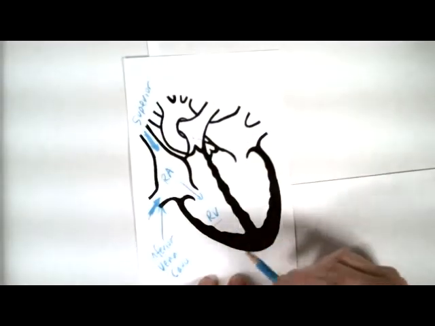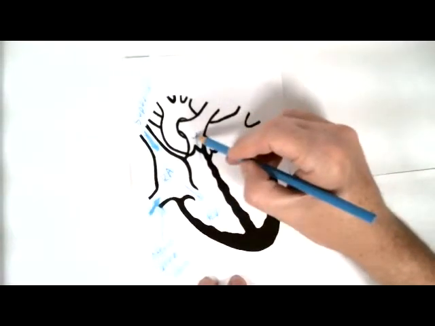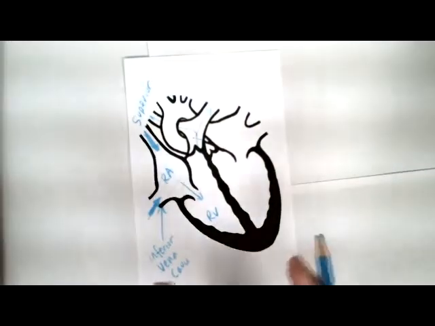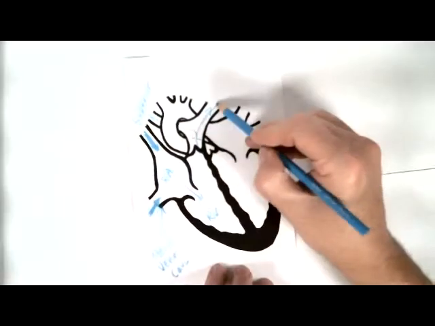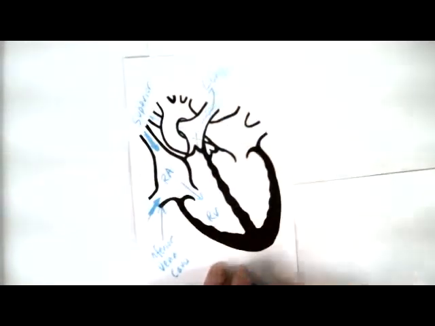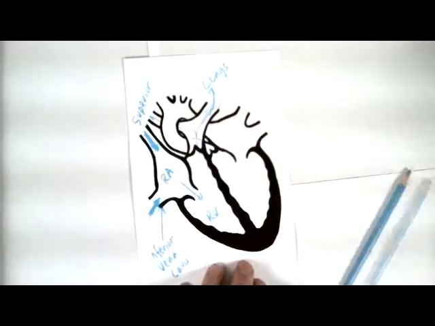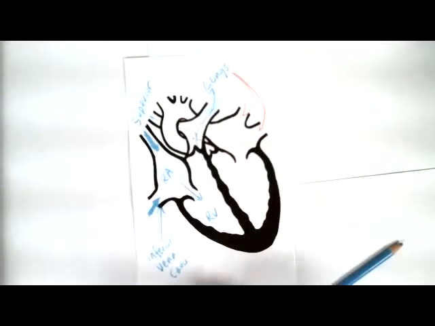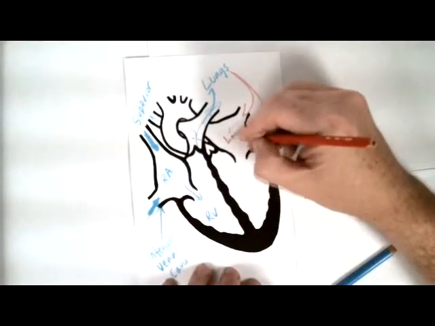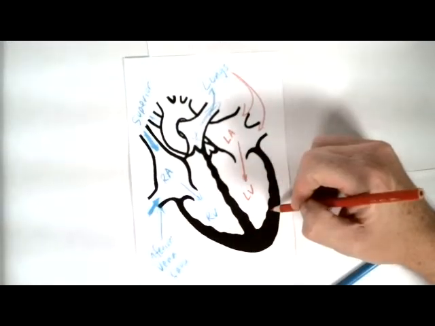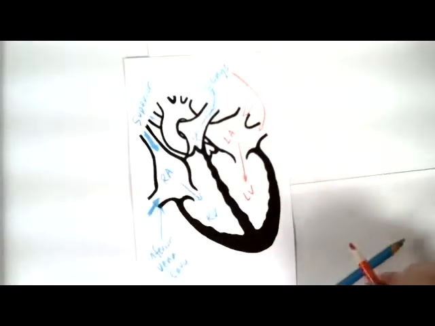Again, I just abbreviated it. Then it's going to come right on out, the pulmonary artery. And you notice it splits because the heart is sitting in between the lungs. So we're going to go to the left lung and the right lung. I'm just going to write lungs up here so that we know the blood goes out there to the lungs. We get gas exchange to occur. The blood is then going to turn around and come back to the heart so it can be pumped through the rest of the circuit, back to the left atrium, and then to the left ventricle. Now this diagram doesn't really do the heart justice. Again, it's a 2D picture.